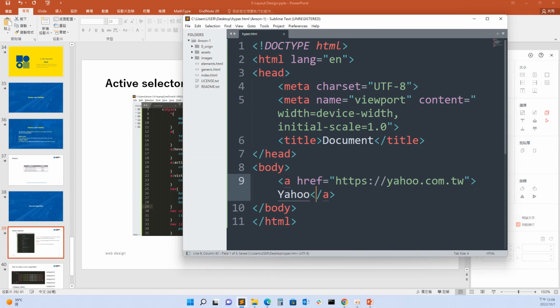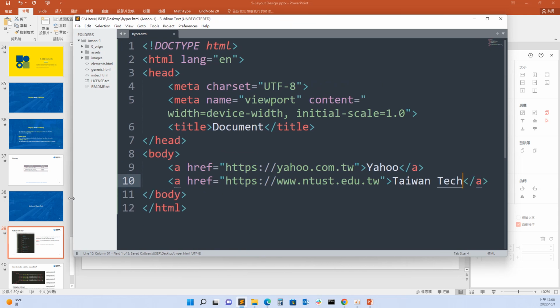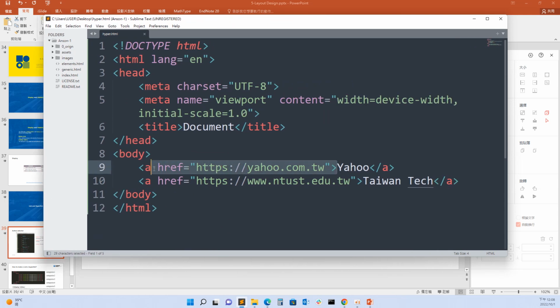I will say this is Yahoo, and here is Taiwan Tech. Actually, in the hyperlink we need to set up an a tag, and we need to set up href for your link. What is between the opening tag and closing tag is your word that appears on your site. Okay, let's see.